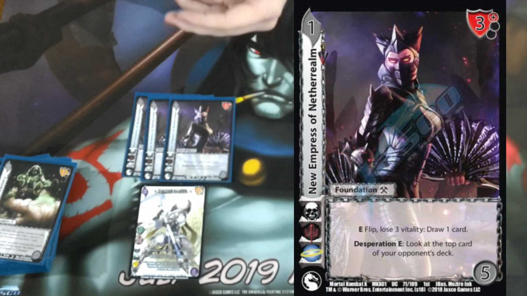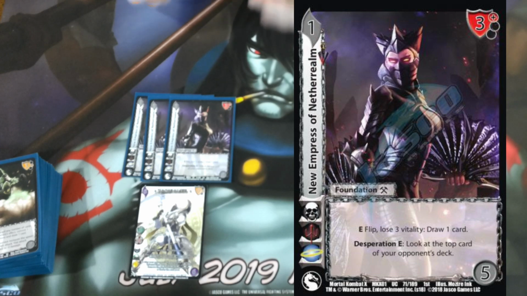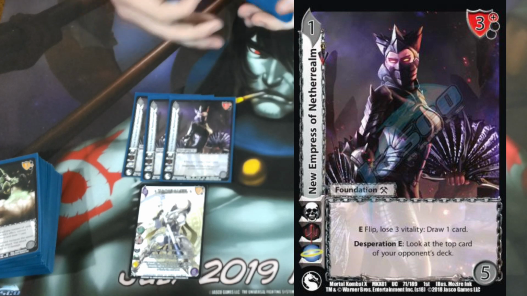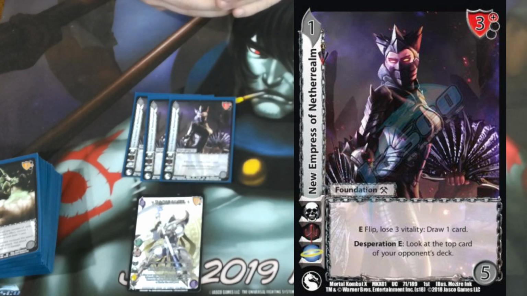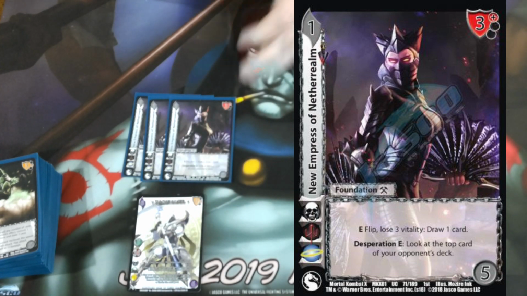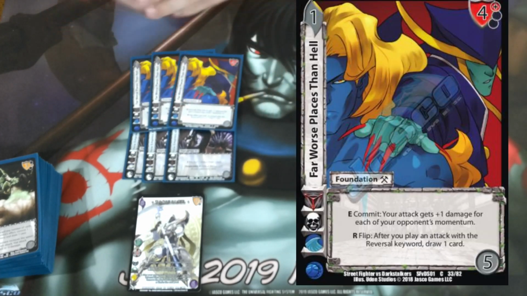Honestly, just flip, draw a card. When we were playtesting the deck, I always felt like I was running out of cards in my hand, and without cards to block with, Zasalamel just doesn't do anything. He's a blank character, and having a blank character with 35 health just doesn't cut it nowadays. So that's why we play New Empress as well as Far Worse Places in Hell.